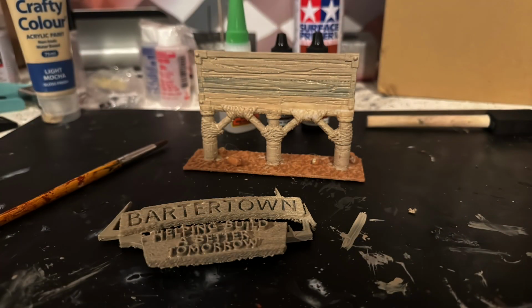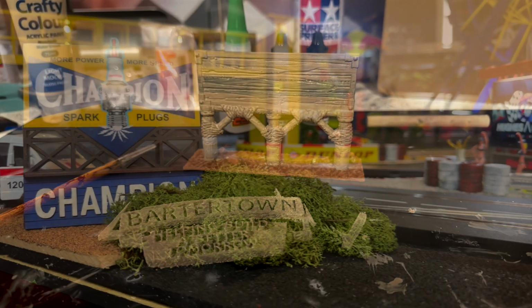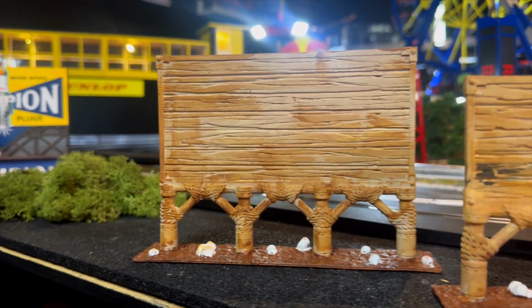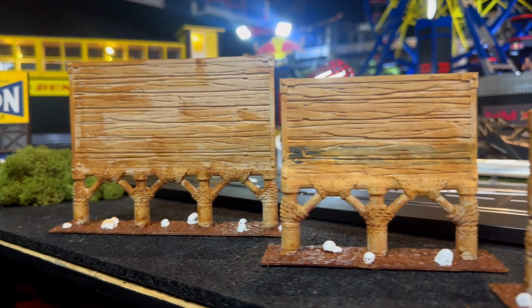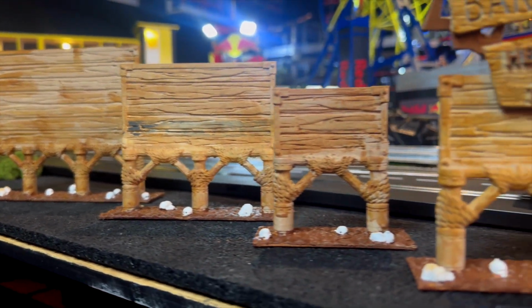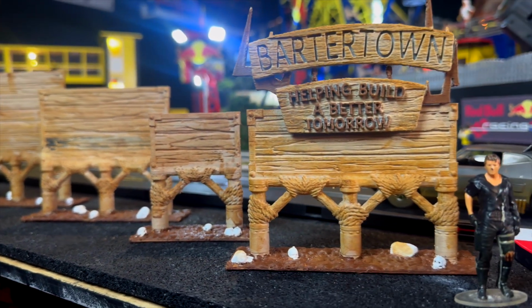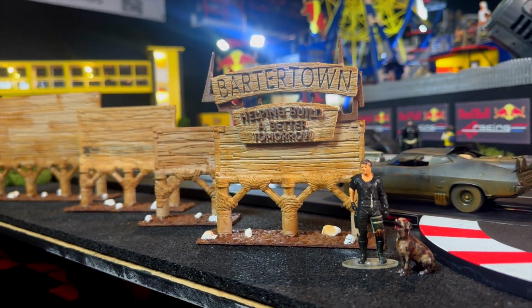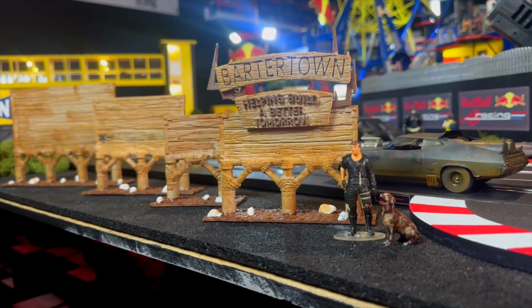Now, as well as the vehicles, Slotcar Wildman also printed out these billboards for me. Very old world, with a bit of paint and weathering, etc. Here's how they turned out. I've just got to print out some artwork and glue it on, but I think they turned out pretty cool. Even Max approves them. Look at that. And I need to paint that dog properly, don't I?